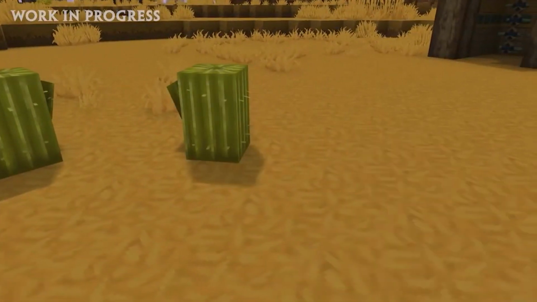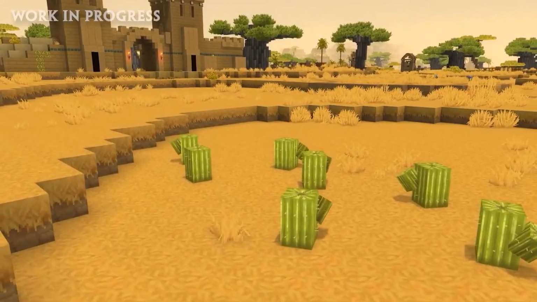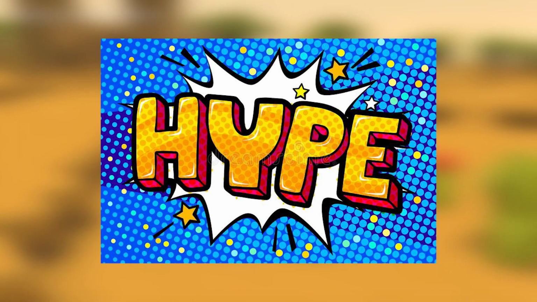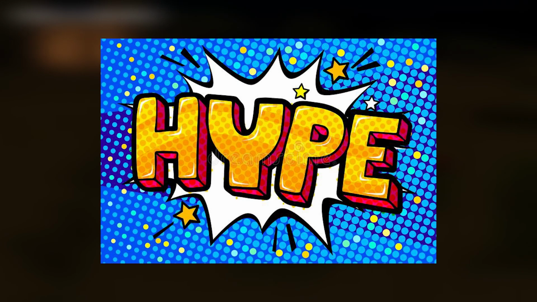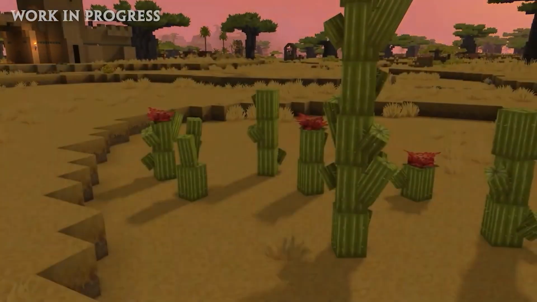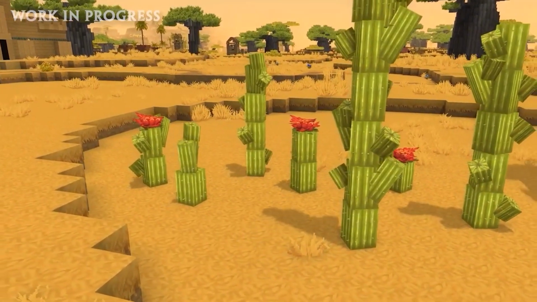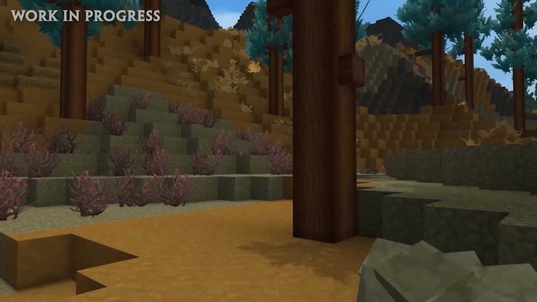In today's video, we'll be taking a look at the Hytale gameplay released so far. Hytale is an upcoming sandbox game developed by Hypixel Studios and published by Riot Games. The game has been highly anticipated by gamers all around the world, and with the release date still unknown, the community is eager for any updates on the game's development. So, without further ado, let's dive into the gameplay released since 2021.